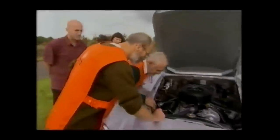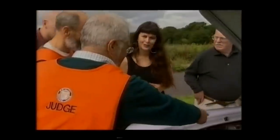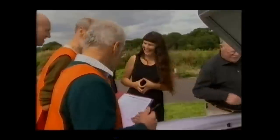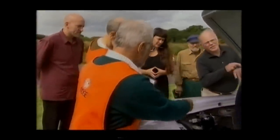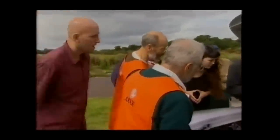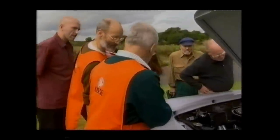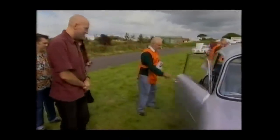Well, we take a few points just off. Just a bit brighter, couldn't it? Yeah. Just let down by the rust over there. But it is original. It's Bristol rust. I think electrical wiring and rubber hoses, apart from that rather loose wire, that's rather interesting. Do you see that? It's going nowhere. The brake level indicator. Right. I think we can probably give them 45, do you think? Looking good. 45 out of 50.